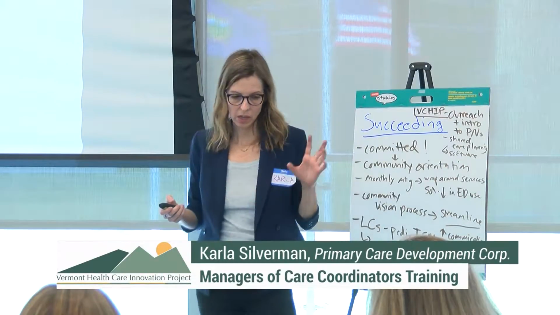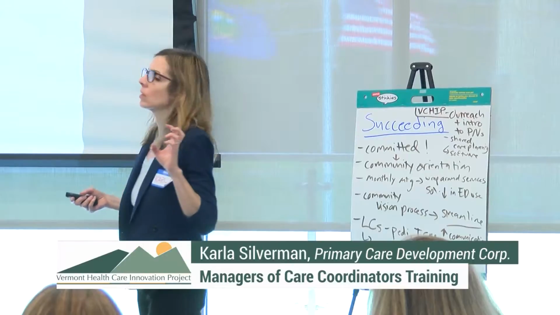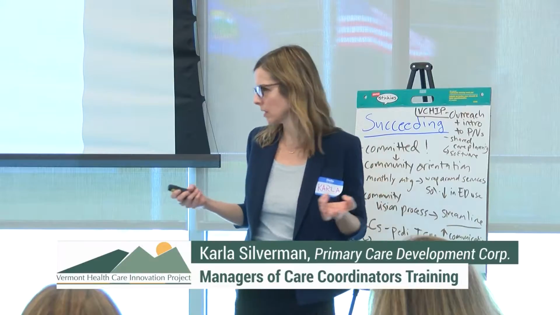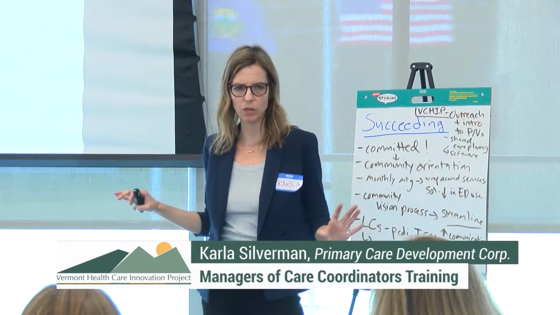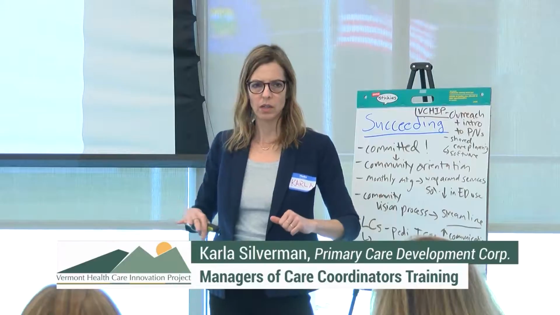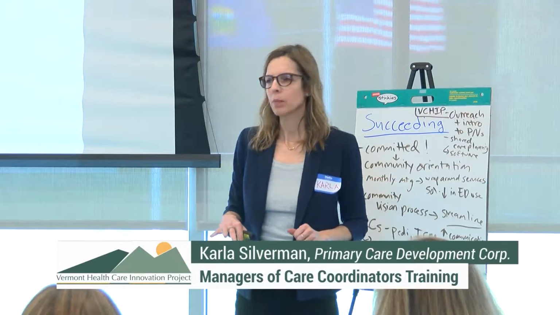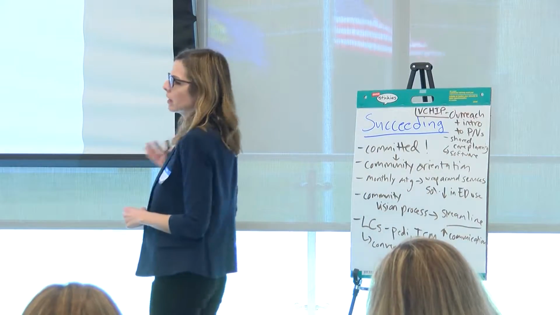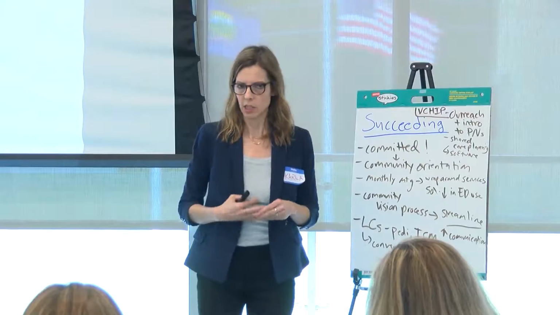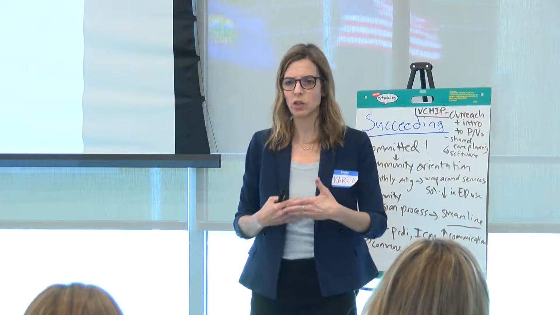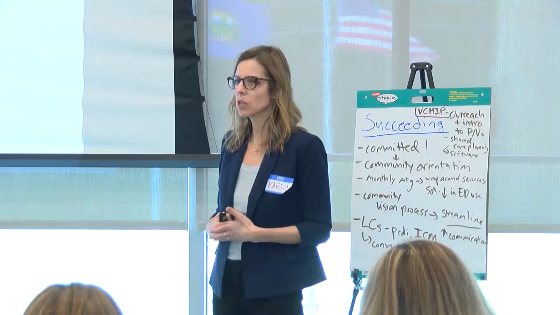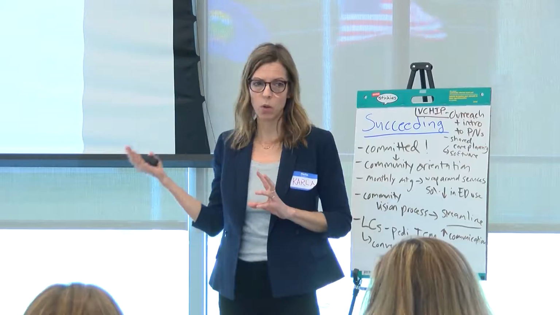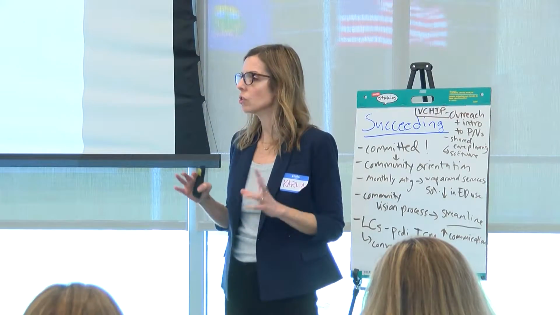So the first piece is about targeting the people for your program. And what I'm hearing, my sense is, and tell me if I'm wrong, that this is not really an issue for you guys, right? It depends. It seems kind of basic, right? Target high need, high risk individuals. The research says the programs that have a clear process for how they target individuals that need care coordination are the ones that do the best, and they use a combination of quantitative and qualitative measures to do that.